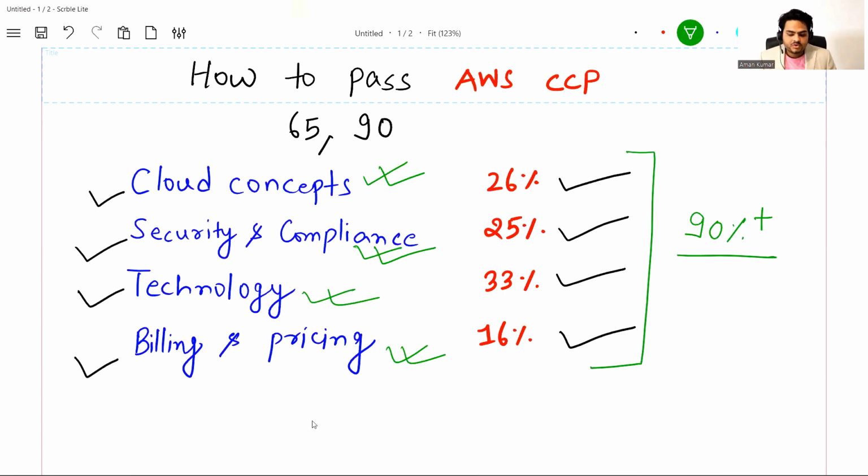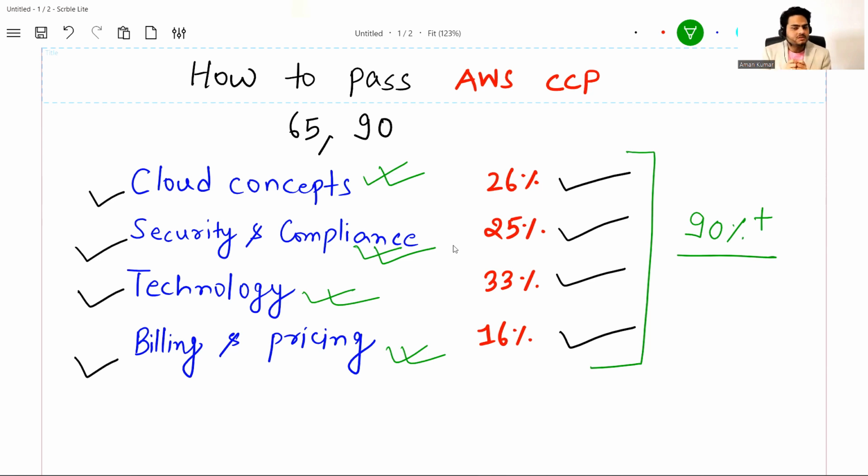One more thing I want to tell you guys, it's a matter of remembering things. Remember how in college you used to give exams? Remembering things is what is expected. What AWS expects you to know is the difference between, let's say, if you take an EC2 instance, you can pay in four ways: on-demand instance, pay-as-you-go instance, reserved instance, and dedicated hosts.